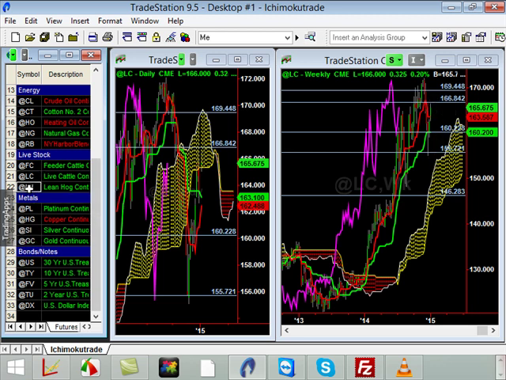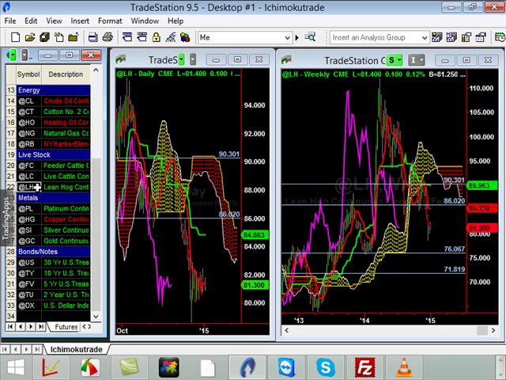Lean hogs, you can see here, didn't hold a major pullback level 86 here, so this looks like it's starting a bearish trend here. High probability of getting to 76.06, and at that point we'll have to see exactly what's going to happen there. Here we're going to now go for metals.